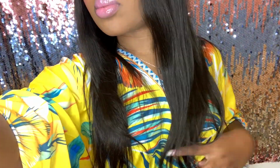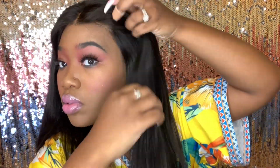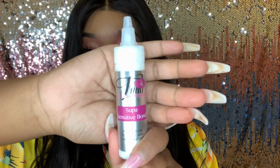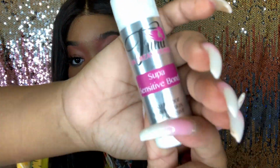But this is how long the hair looks on me. It's 18 inches and I'm 5 feet. So, you know, hair looks a little long on me. And I'm just making sure that it fits properly. But this wig is perfect because the size is 22 to 22.5, and that's my head size, so it's super perfect. Now we're going to move on to this glue.